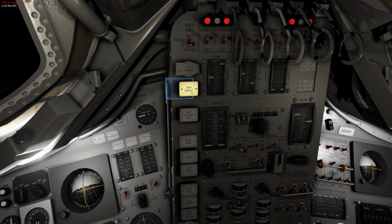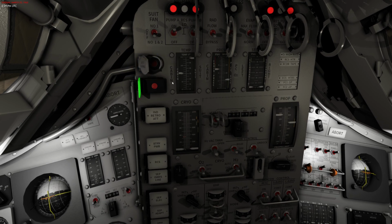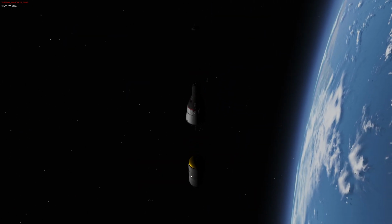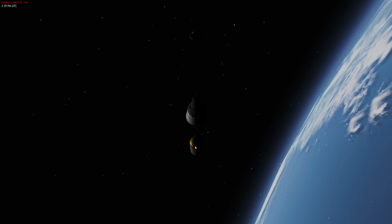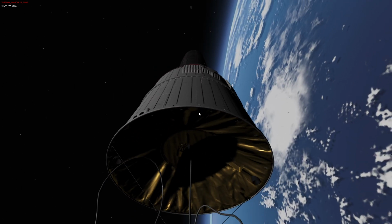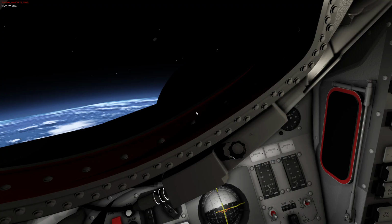All right, so we're going to get an angry warning. We're going to open this one up. We're going to press this button to pop the stage off. And we're going to open this one to go ahead and open up the front of the craft. Oh, there it goes. So that way we can actually see where we are. So there's a second stage that's become a permanent part of space now. And there goes our nose, which is going to burn up in the atmosphere. My favorite thing about this is how you have all this, like, you know, this intaglio of wires sort of chilling at the back there.